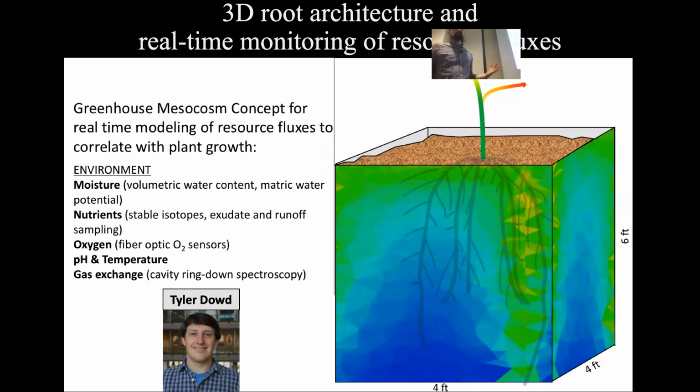So in the very last section, I'm going to zoom way back out. This is our version of the mesocosm systems, and Dave's are amazing. Ours are much less sophisticated, but they're bigger. And so the idea here is that we outfit a very large box with a lot of sensors, and we can measure the dynamics over time. And then at the end of the experiment, remove the soil and capture the full three-dimensional root structure.